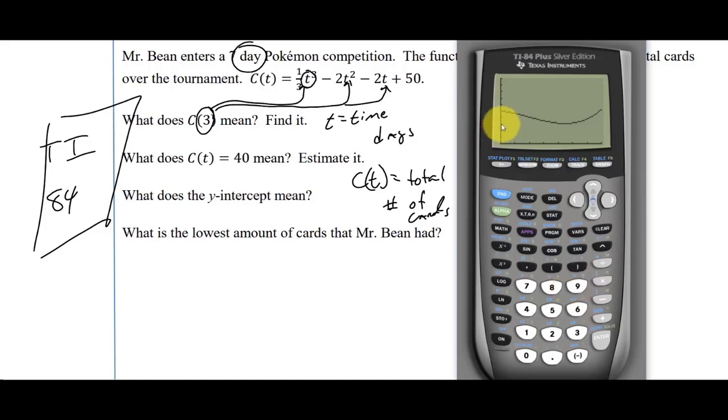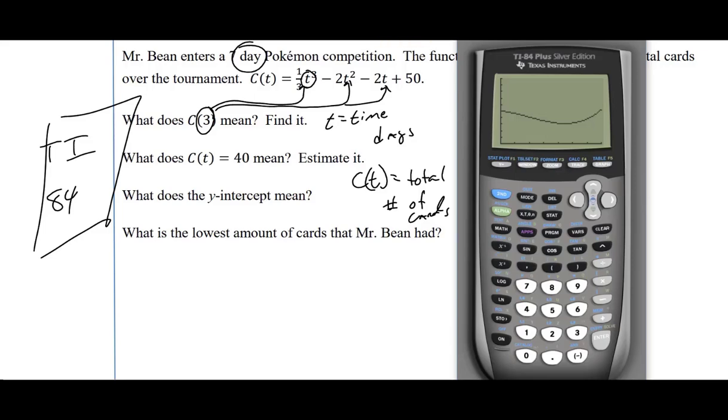Oh, this is cool. So you see that it starts at 0, so he has this many cards. It goes down for however many days, and then it hits some value here, and then it goes back up. So at the end of the 7th day, he actually is increasing cards, and maybe they keep going. I don't know, but for right now, this is all we need.